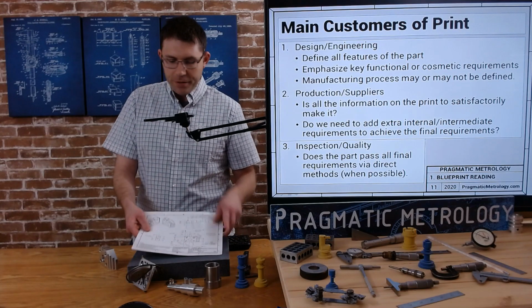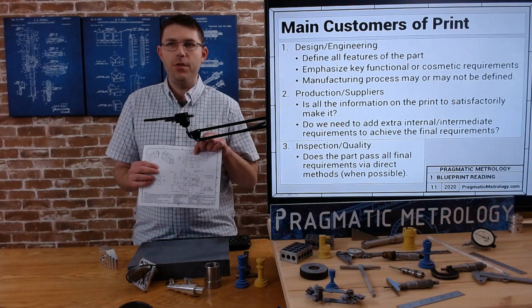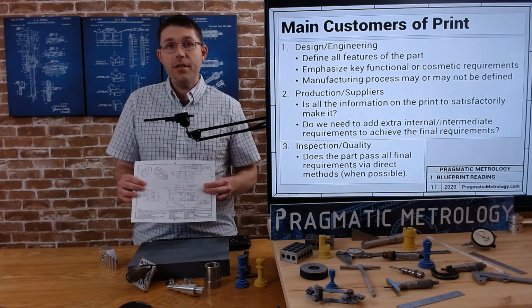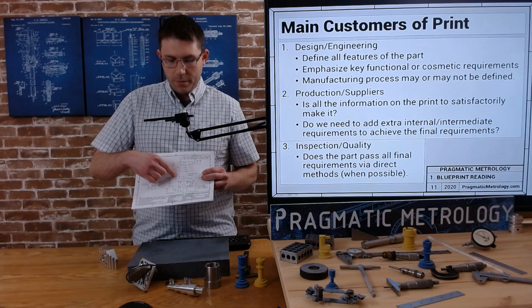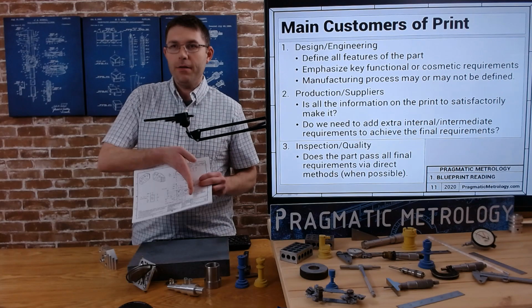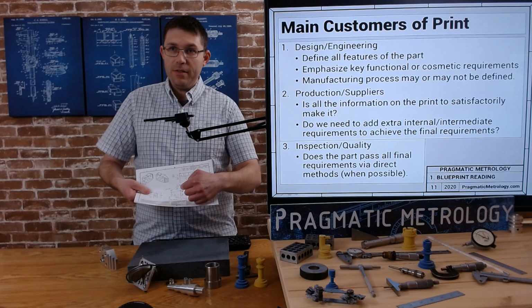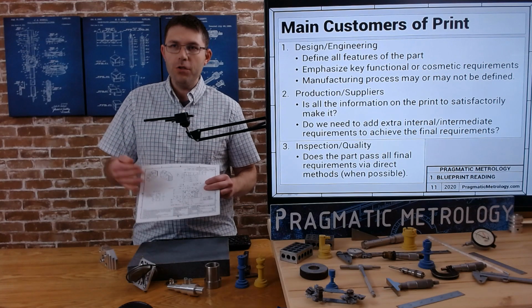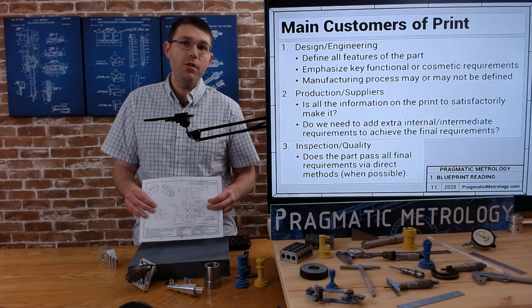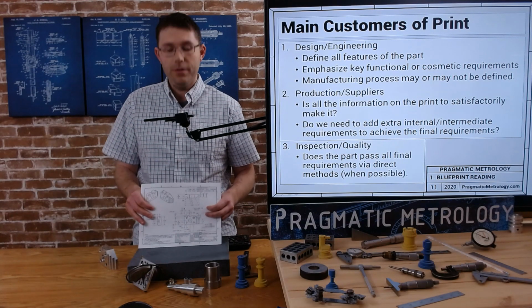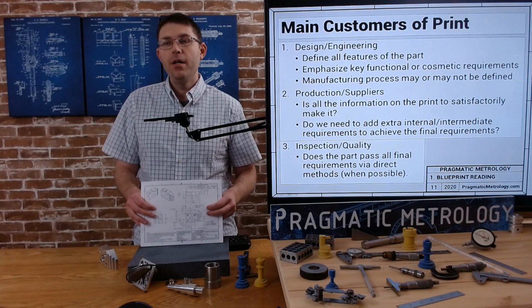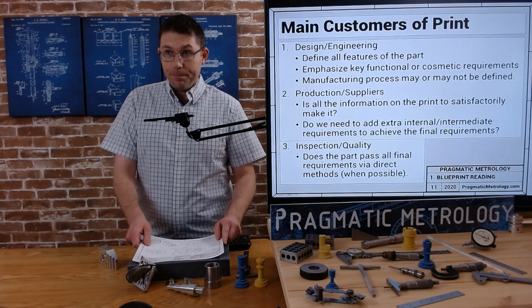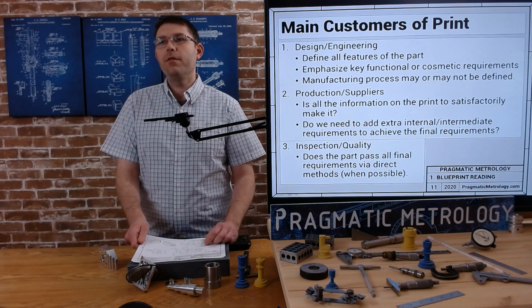So there are many different ways I could have done this print. I could have put the views in any location. I could have set the datums anywhere I wanted. I can call holes from the top side or the bottom side, from the left or from the right. I could do chains. I could do single origin datums. You can do unilateral dimensioning or bilateral dimensioning. We're going to go over that too later in this series, but there's a lot of options that we have, and so sometimes for the bare minimum, you just need to define them.